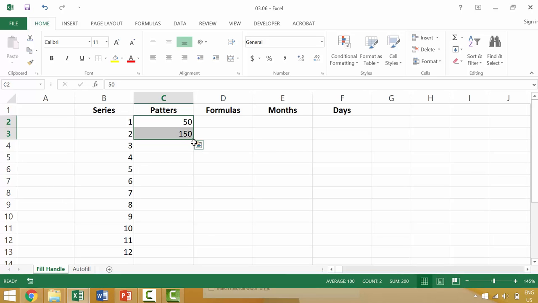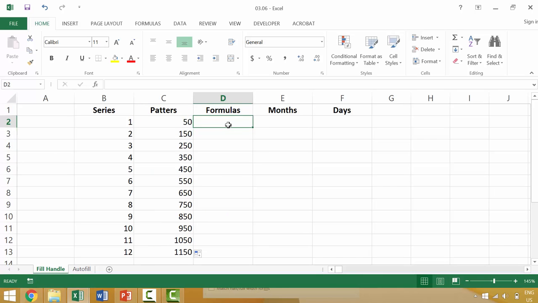But there's this thing called autofill, and essentially that means that if there is a continuous series of text in the column to your left, then rather than take the fill handle and drag down like we did before, you can actually just push your cursor in the bottom right portion of your cell, and then double click, and it would autofill down, right? Because it's going to fill that same pattern, that same series, that same formula that you would have gotten from using the fill handle, but it will auto-populate it down.